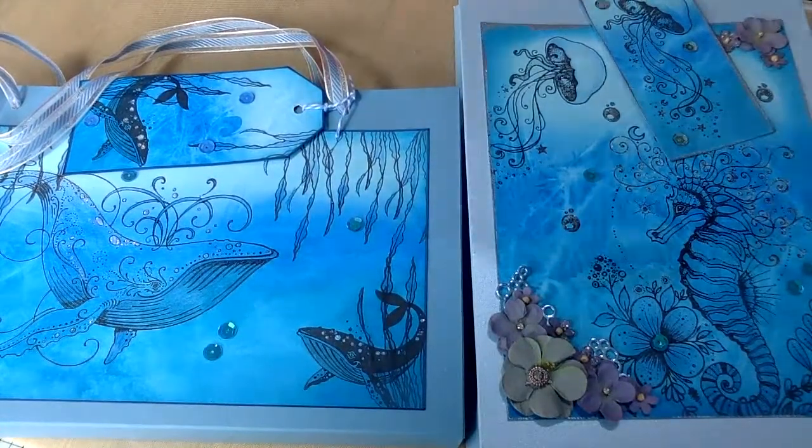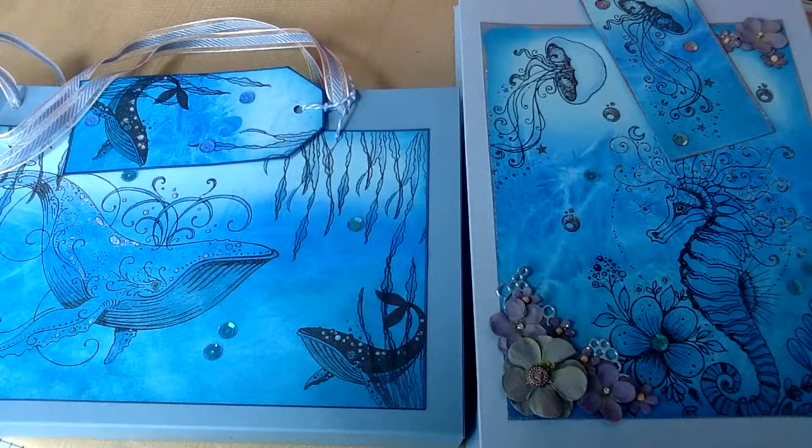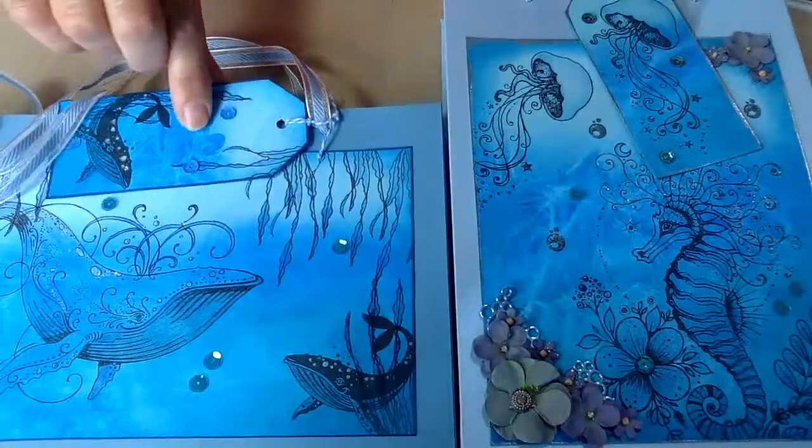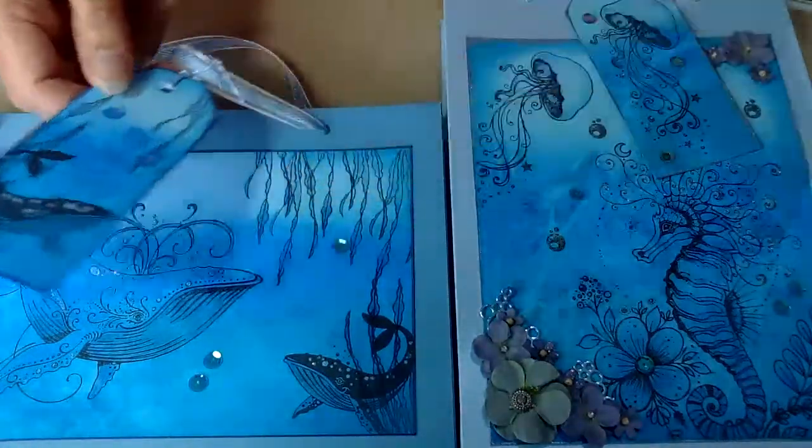I've had a thought about how I'm going to raise my camera higher. I haven't been able to do it this week, but I'm going to have a little play because I might be able to get it higher so that you can get a bit more light onto everything.